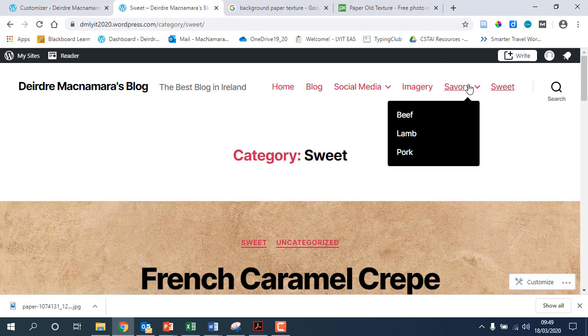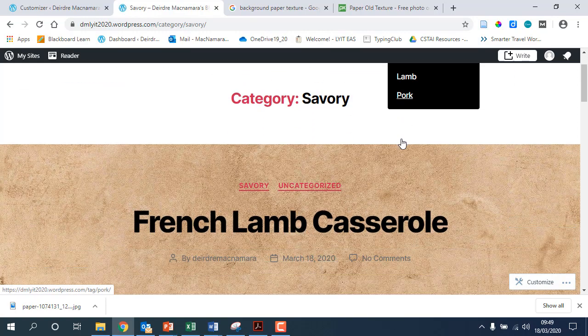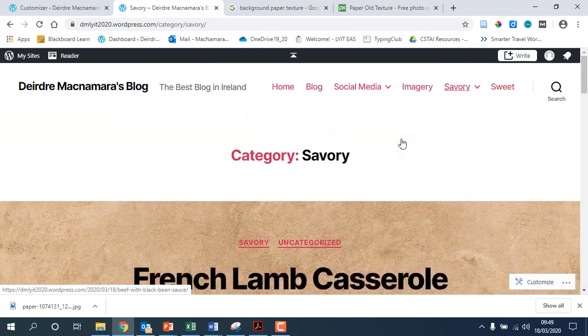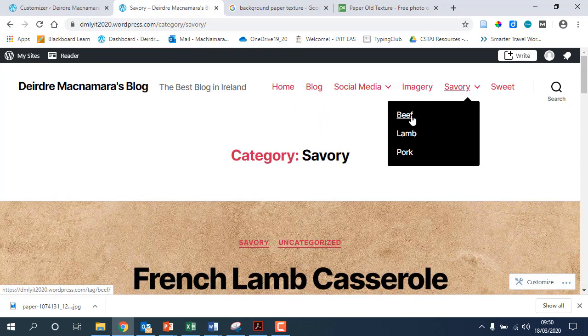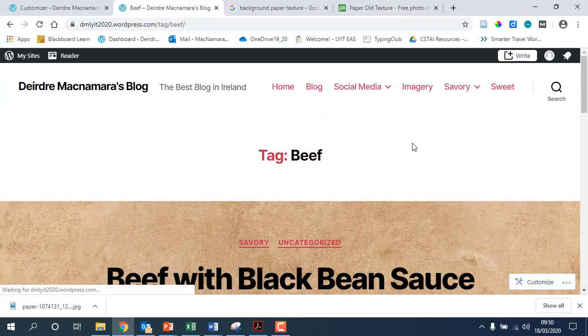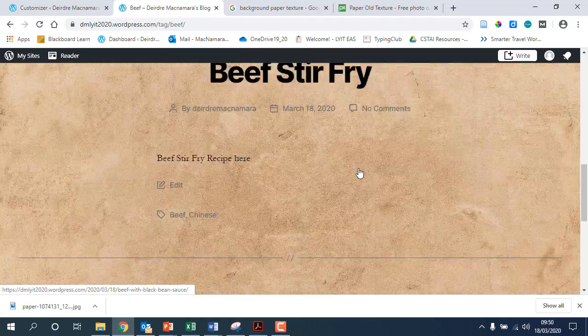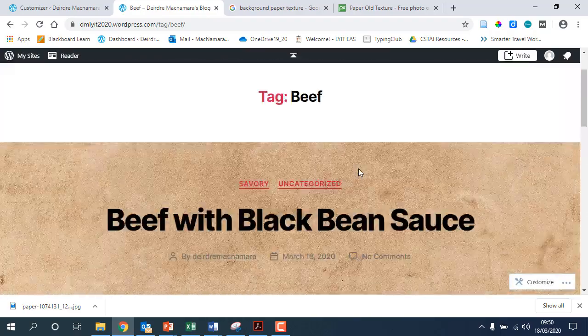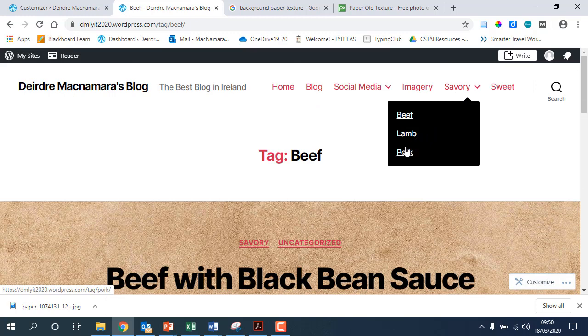Now you can see we've got the little drop down here. If we click on savoury by itself, we get all of them, the lamb and the beef all in together. If we click on the drop down and just look at beef, you can see we now have all of our beef items, and if we click on pork and lamb, etc.